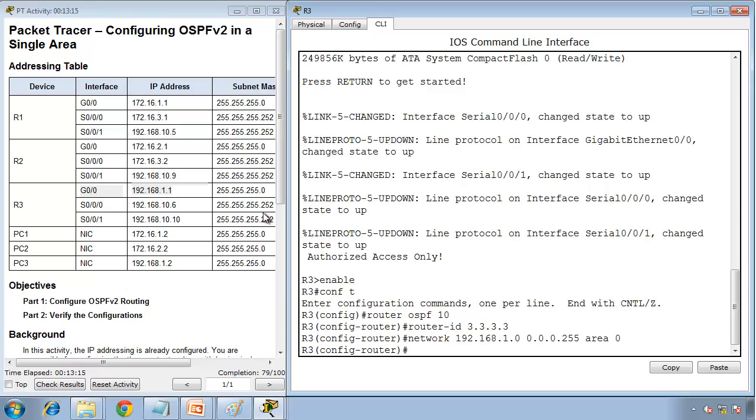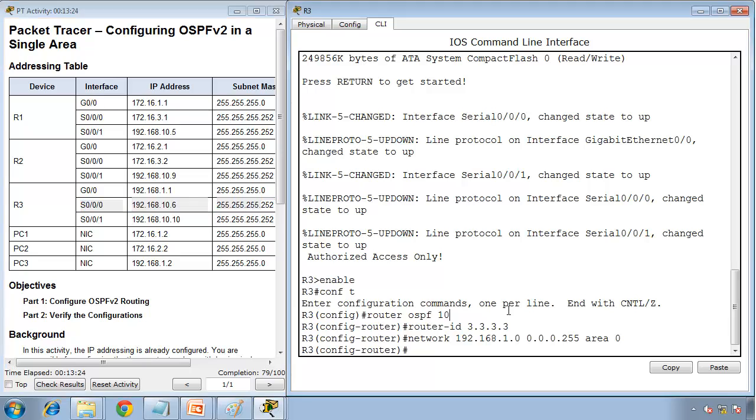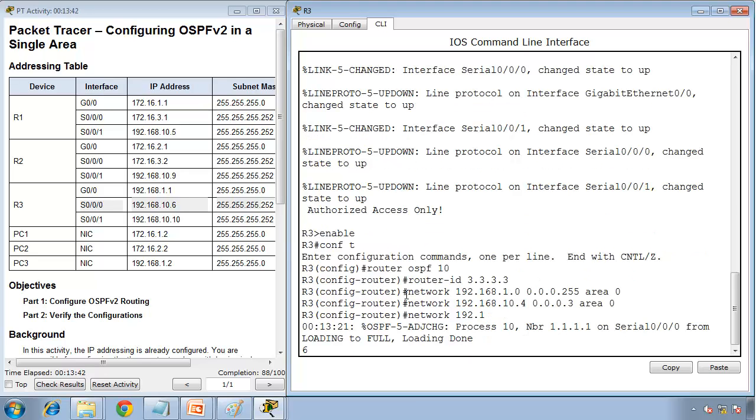Then we're going to advertise the 2 networks, one connecting towards router 1 and the other one connecting towards router 2. So network 192.168.10.4, and the wildcard 0.0.0.3, area 0. And the other network 10.8, so network 192.168.